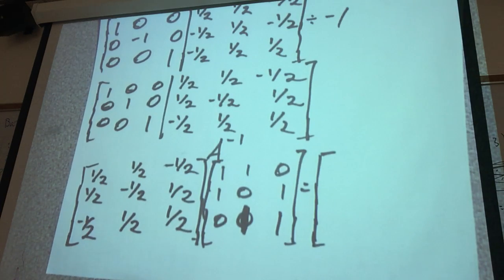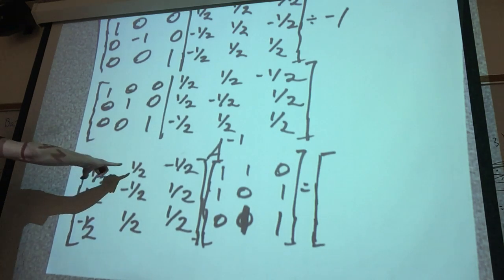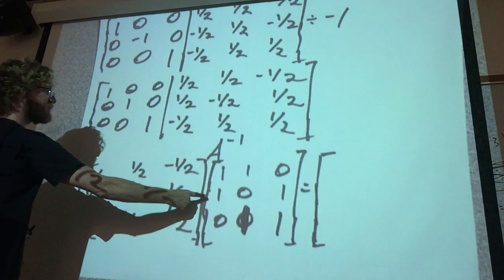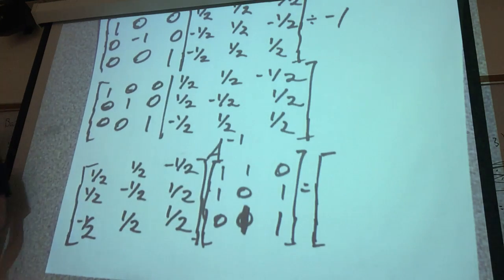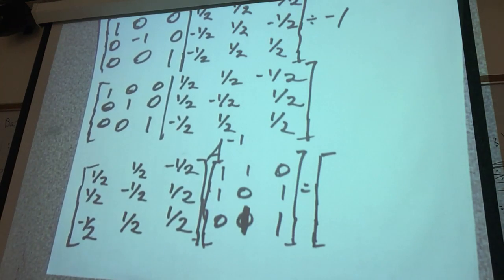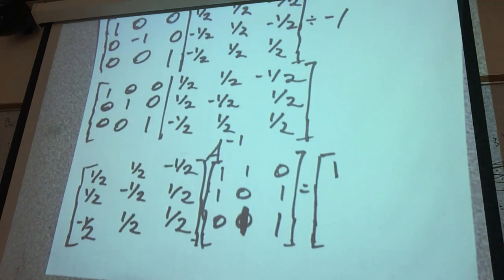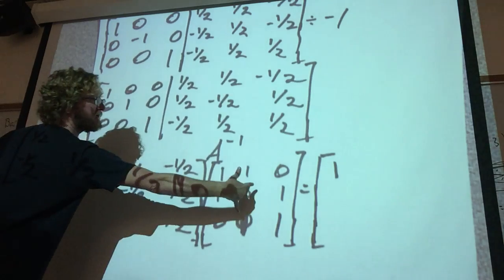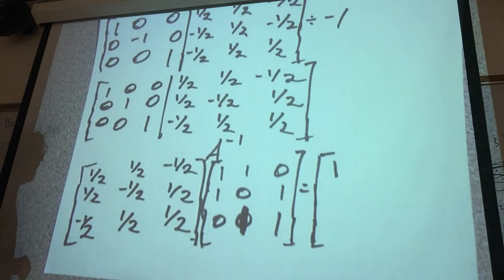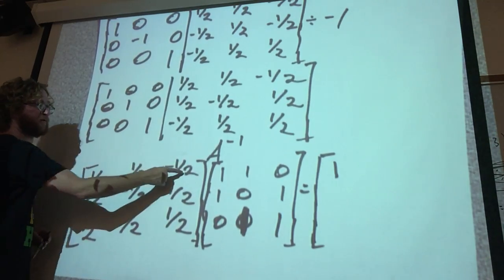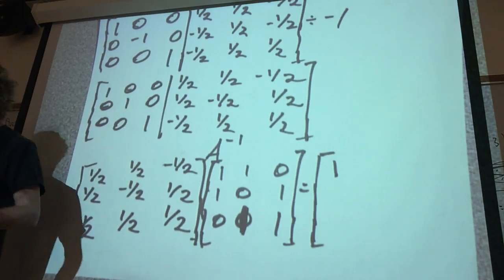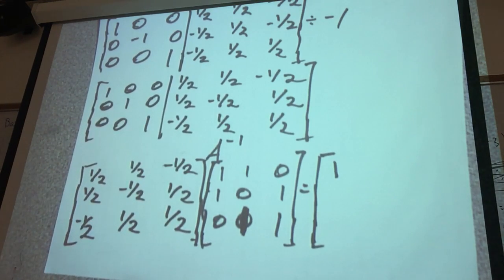Okay. Now remember, this is row acting upon column. So 1/2, 1/2, negative 1/2 acting upon this one, that becomes 1/2 plus 1/2. So that's 1. Okay. Now this row acting upon the second column, what would you get? We would get a 1/2 and then we'd pick up a negative 1/2. So 1/2 and negative 1/2 would cancel each other out, and so that would be a 0.